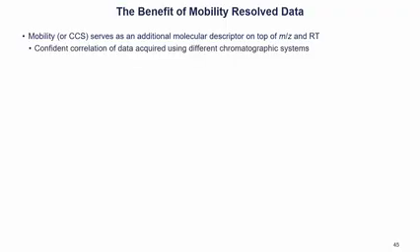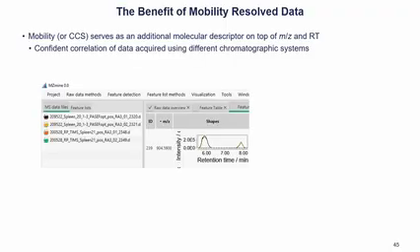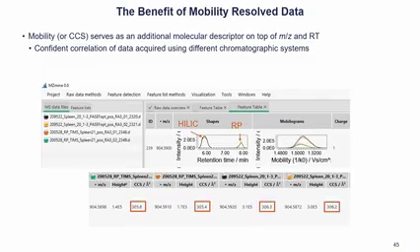But it doesn't have to be just mass spec and imaging. It can also be like two different types of chromatography. And so here, we use two different chromatography systems. So for one feature in MZmine, you can actually see there are two traces in that chromatogram. And that's because one is coming from HILIC separation, and the other one is coming from reverse phase separation. So you can cover a wider range of lipids this way.